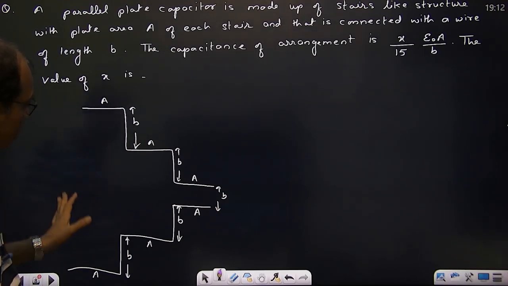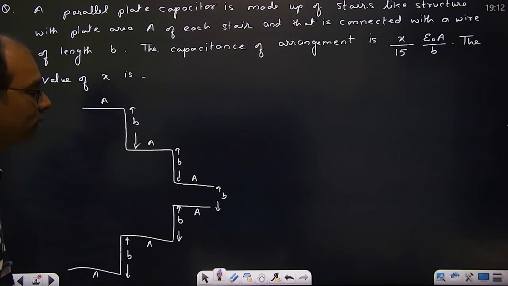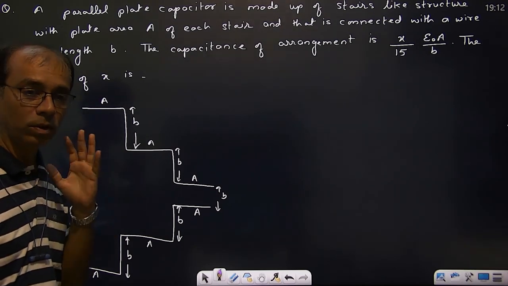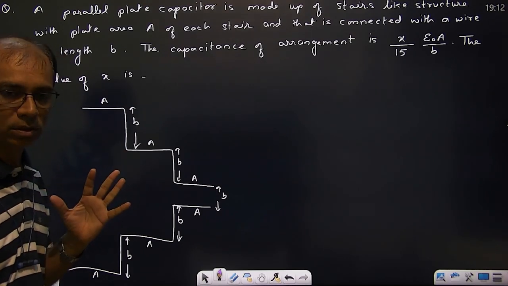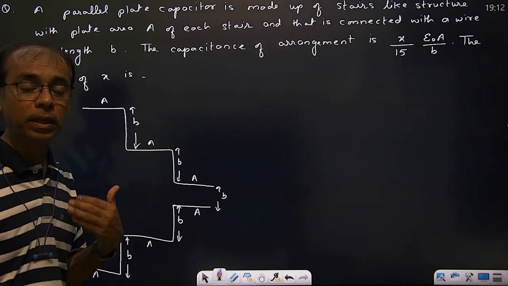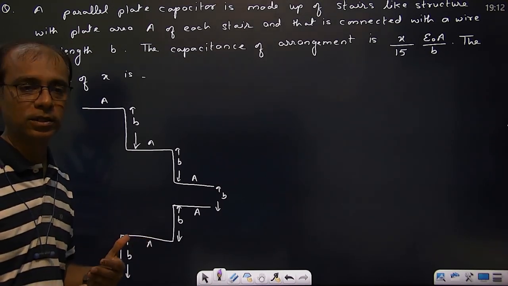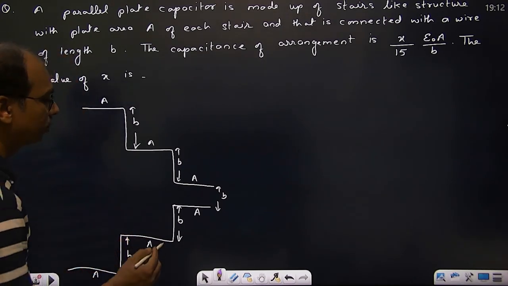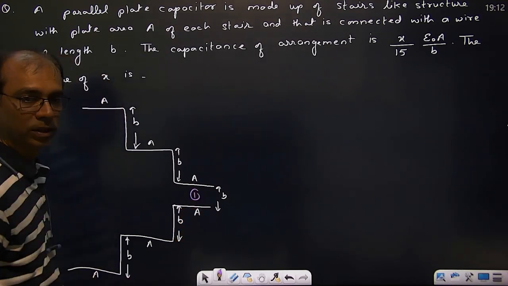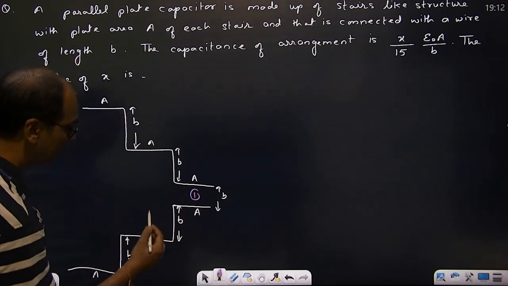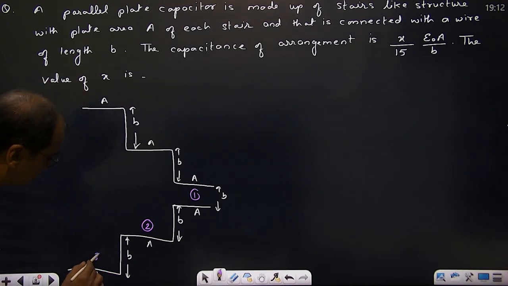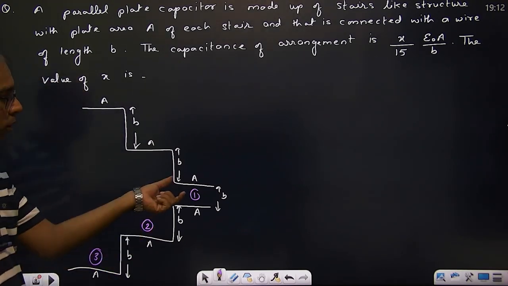Okay. Now this capacitor is given. What can you say about this one? How many capacitors are there? 3. 3 capacitors. Now look at how I am seeing this question. Try to look at it, because you also have to use your imagination. So see now, this is first, between these two plates. Then this is second, and then this is third one. 1, 2, 3.